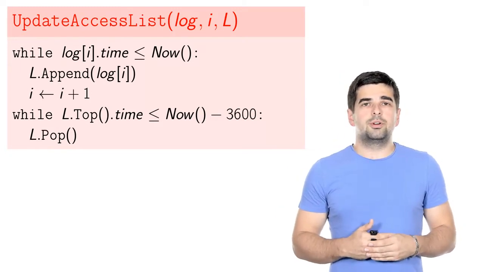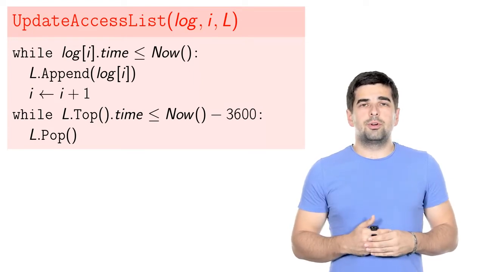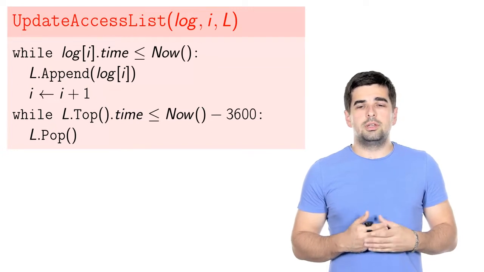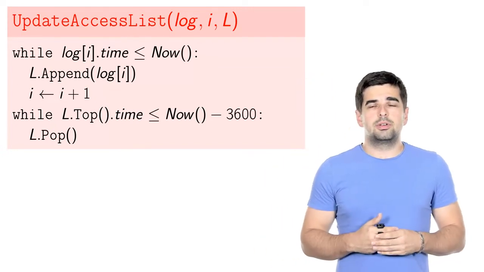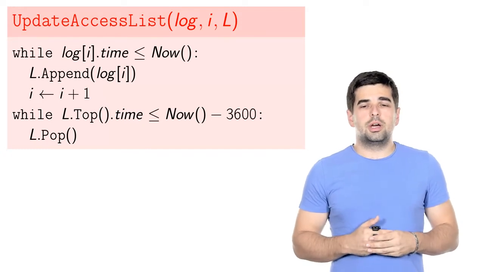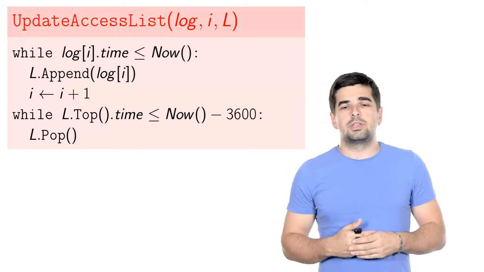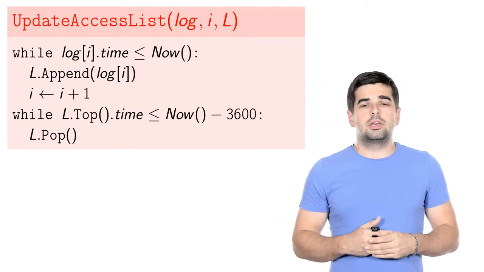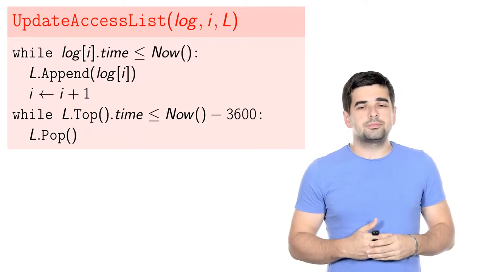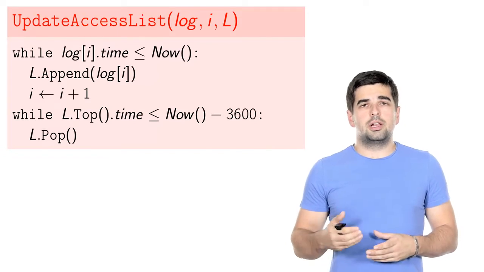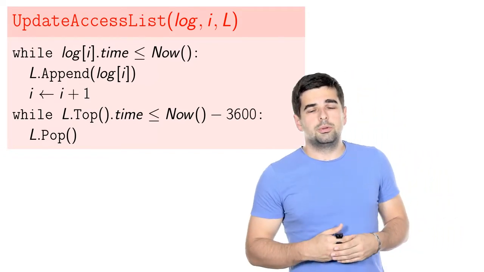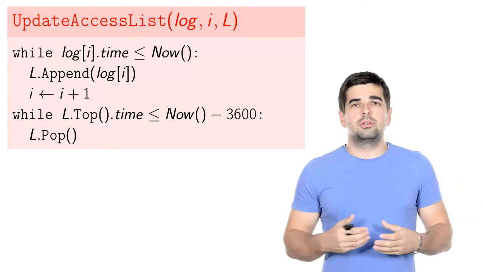So our code has two parts. The first deals with new lines and the second deals with the old lines. We just go starting from the first unprocessed line, and if we need to add it to our list because it was processed during the last hour, we just append it to the end of the list. And again, the last element of the list corresponds to the latest, newest access from some IP address. Note that in our list we will store not just the IP address, but both the IP address and the time of the access. Then we go to the next element in the log file and continue while we still have some log lines which we need to add to the end of our list.